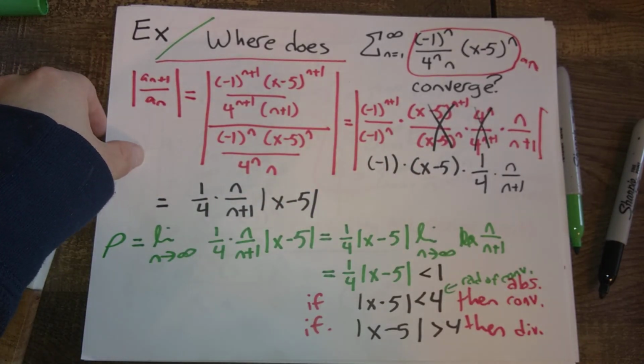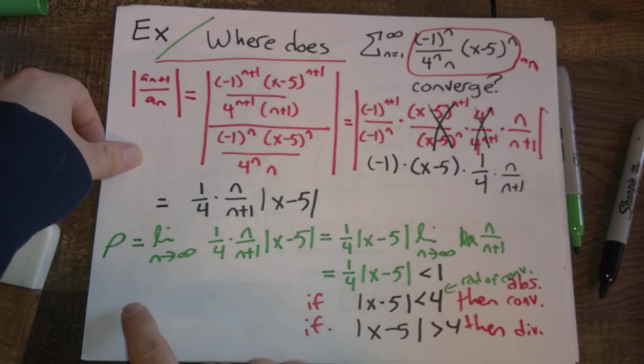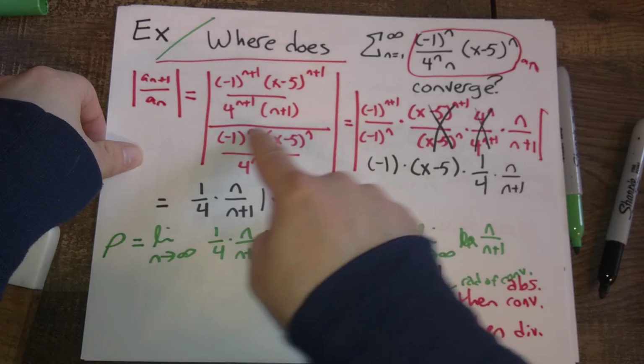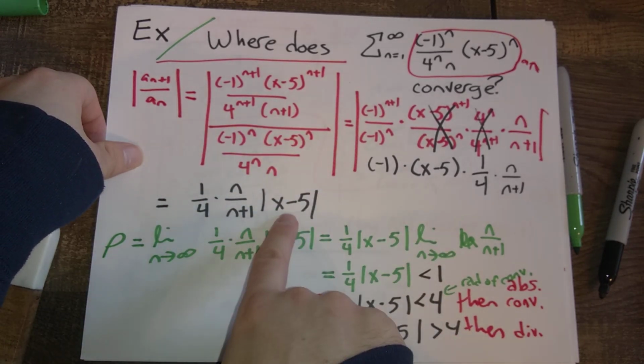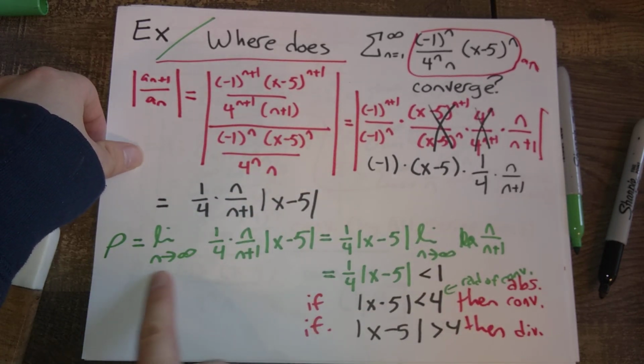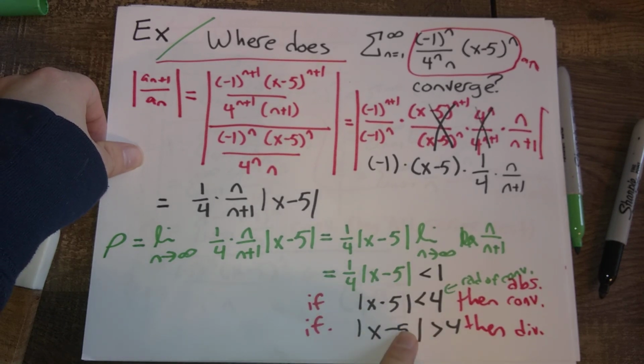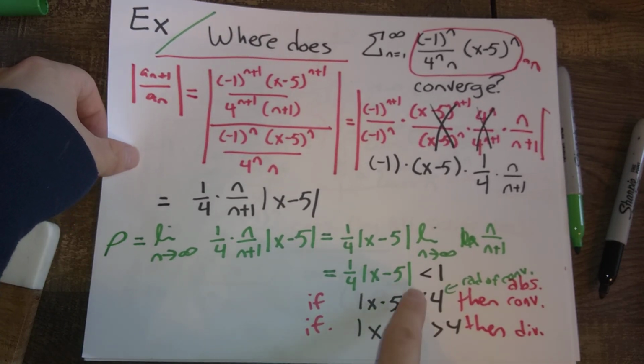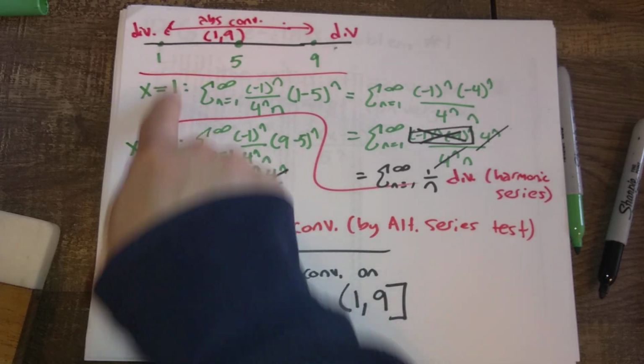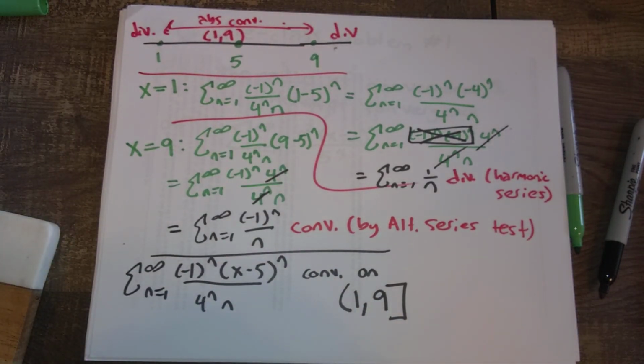We're almost always going to do these with the ratio test. So carry out the ratio test here. You have something left in terms of x. Calculate out rho. This tells you most of what's going on. And then the last thing we have to do is use other tests, which could vary from problem to problem, to see how we're going to take care of the endpoints. So very typical problem.